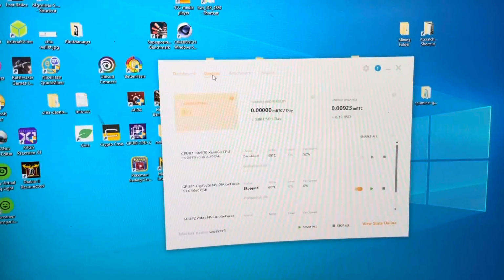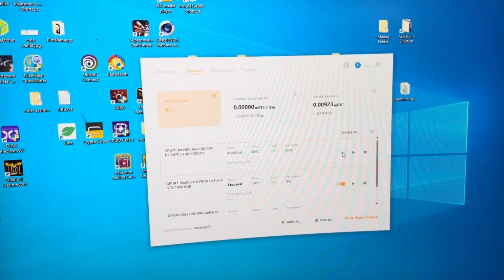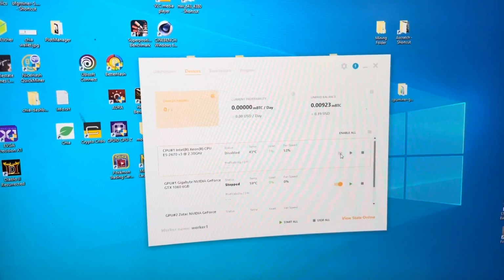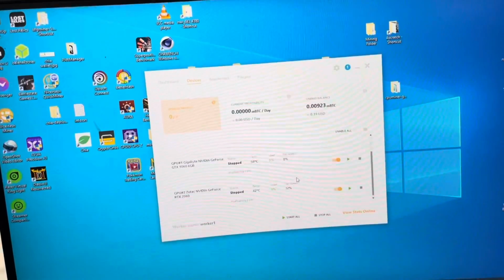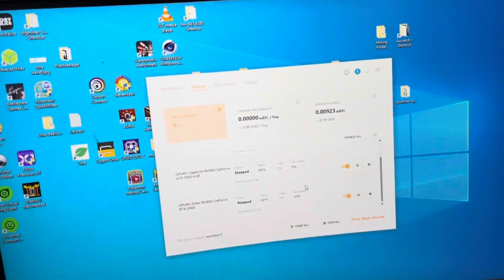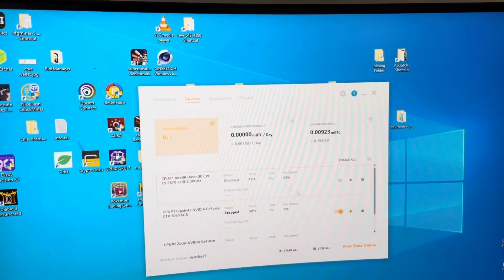Now, go over to devices. It will show everything that's installed on your computer. The CPU, make sure, I think from default, it's turned off. Make sure that's turned off, especially while you're benchmarking everything else. I notice you get better results, or just the results come up faster. You can always benchmark and run your CPU later on.